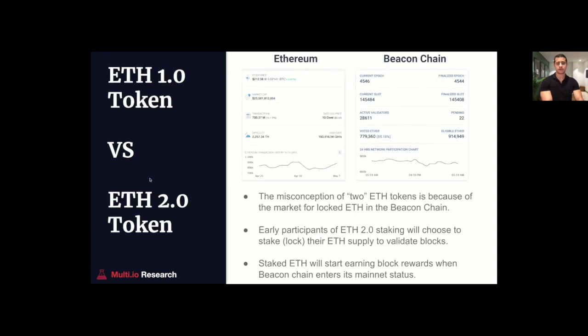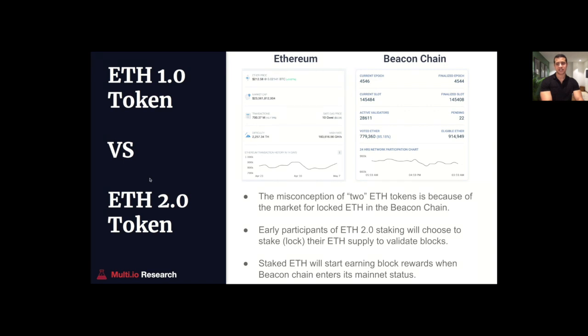So let's look at the Ethereum 1.0 versus Ethereum 2.0 tokens. This is where the misconception comes of a possible hard fork between the two Ethereums, because of the confusion that this creates. Basically, the beacon chain will require real Ethereum to be staked in order to reach a real consensus and secure real blocks to prepare for the migration. And once these Ethereum 1.0 tokens are moved to the beacon chain, they will not be able to be moved back to Ethereum 1.0.